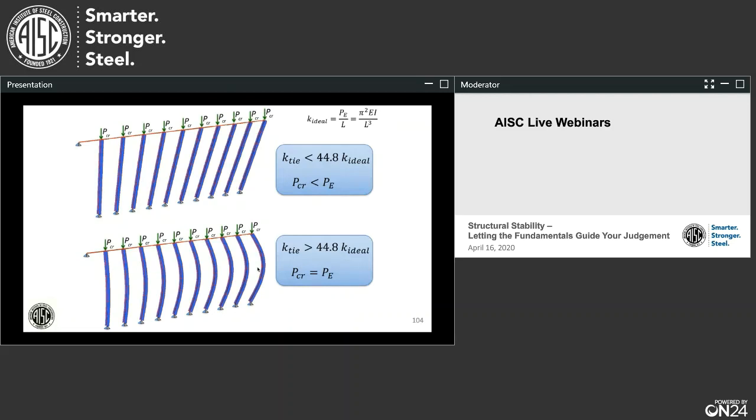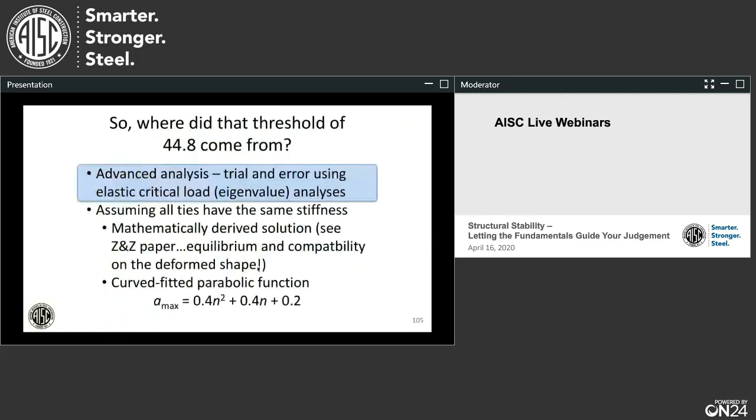And my reading of the specification was, I hope we're not implying that we just need 10 times here. We need a lot more than that. And so where did the first 45 come up? I was just using trial and error and some computational analysis.